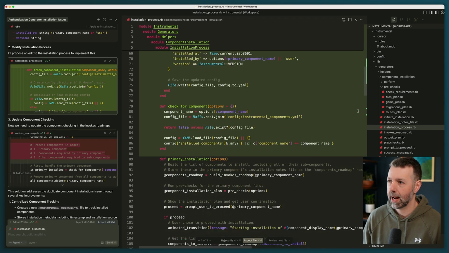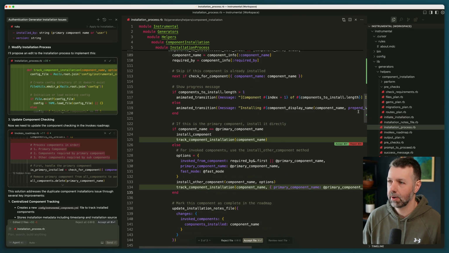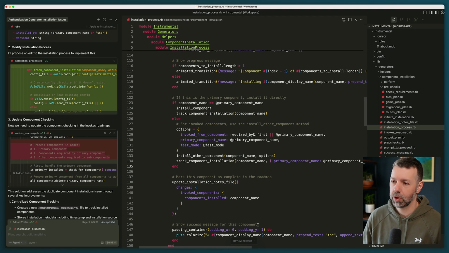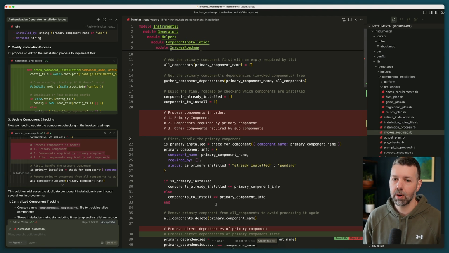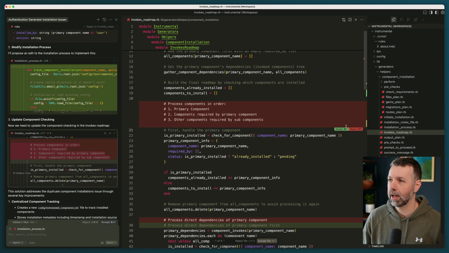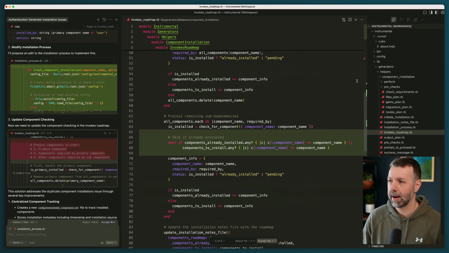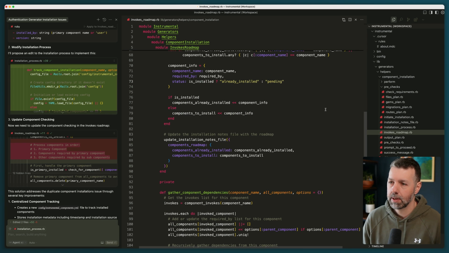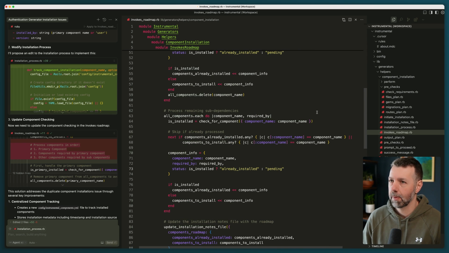Here's a big chunk of code that it added, and then it added a couple bits down here, and I can accept this file. And I love this new feature where I can just click review next file. So that's going to hop over to my other file where it removed a bit of code here and added a bit of code here. And then I can just accept all, command return, and I'm good to go. So that's the update on what my current workflow is looking like as I use Cursor.